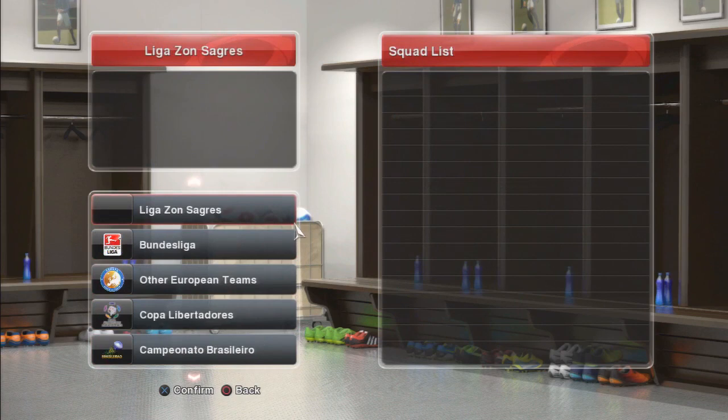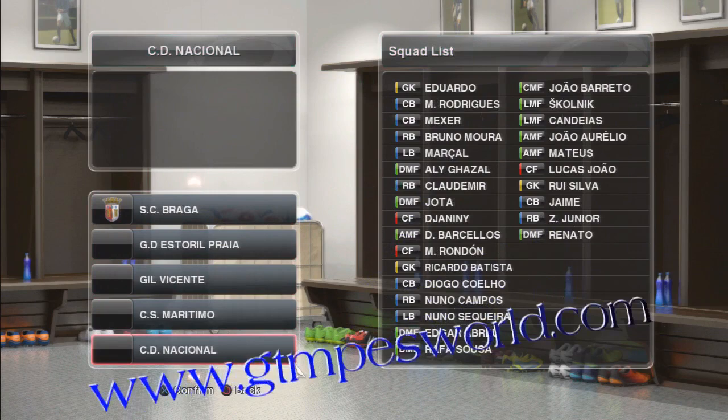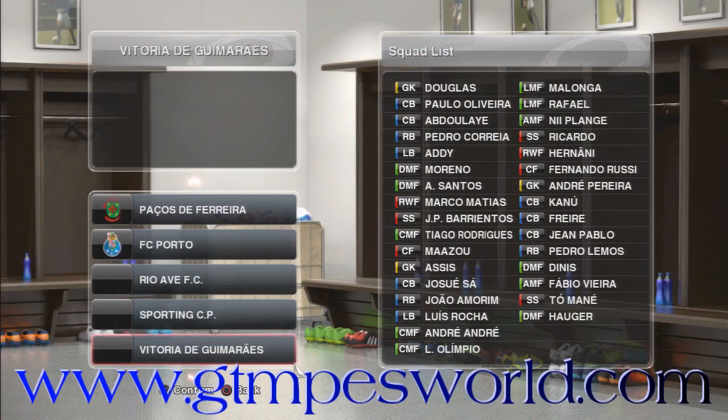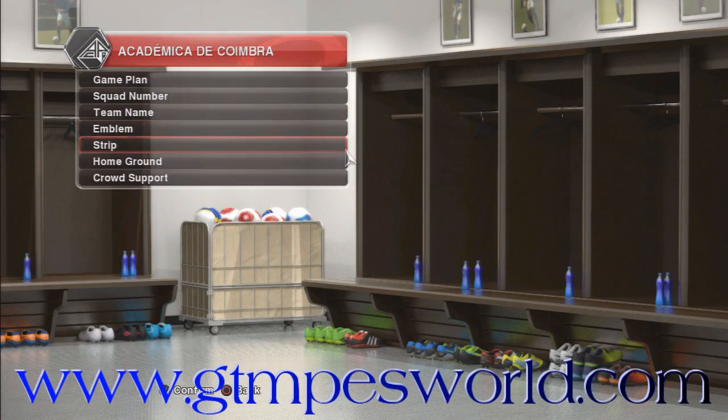Right, Portuguese League. This was obviously in-game before, but it never had proper emblems, proper kits. All of these now have proper kits. Obviously, Benfica and Braga were already licensed, and Porto, I believe. Just show you one then. So all these kits have now been added and all the emblems and everything are correct in the Portuguese League.